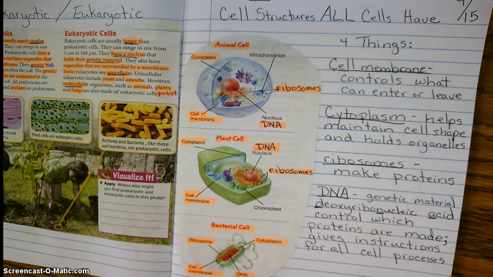A lot of times we think of the nucleus as being the brain of the cell. Well, it's where the brain's housed, okay? So really the DNA is what's running the show. And it happens to be in the nucleus. But bacteria cells also have DNA, and that runs their show. So the DNA is the one that's in control of everything that's happening, and has all of the instructions for how to get it done.